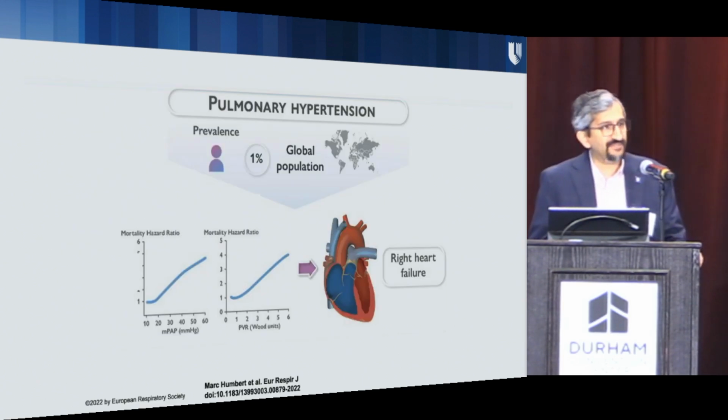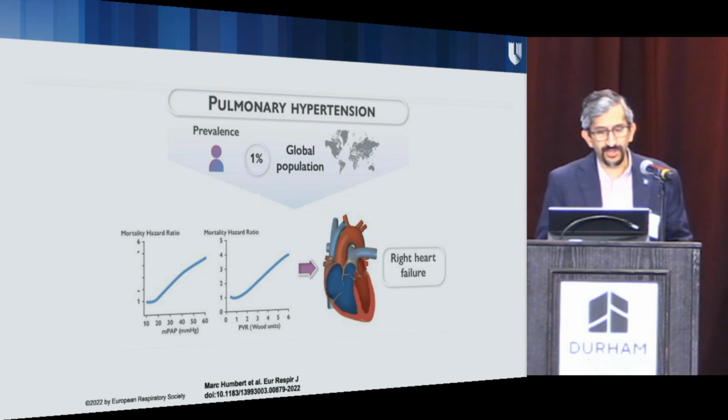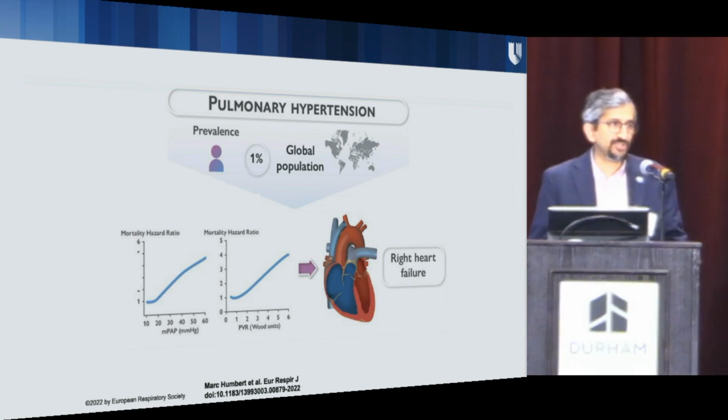So when we talk about the definition of pulmonary hypertension, we have to remember the updated definition, where it's now a mean PA pressure greater than 20 millimeters of mercury. So that's 1% of the global population. When I was training, we'd always hear pulmonary hypertension is something rare and you get worried about it. Now you have to keep in mind when we use this term, it refers to a lot of patients.